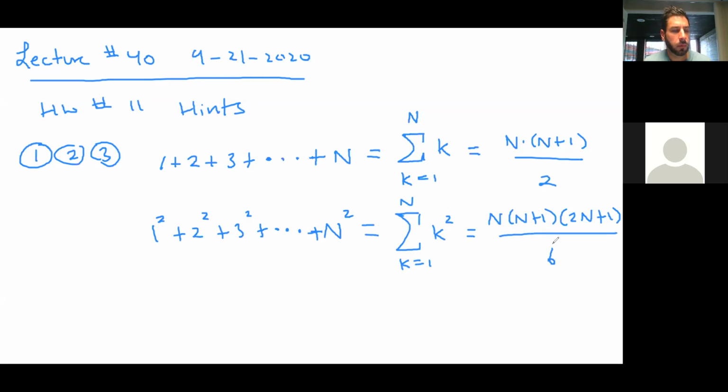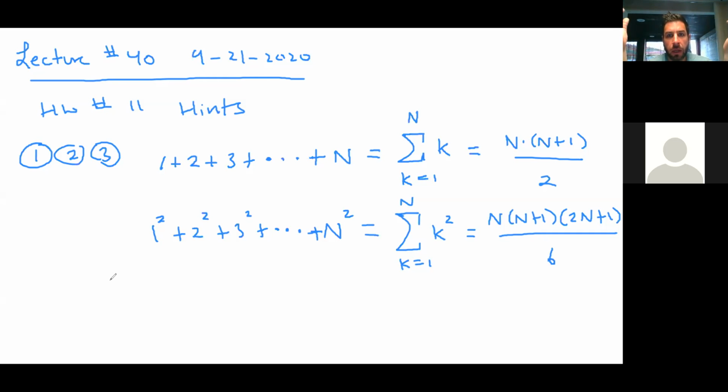Okay, wait. I don't get how you got that n into n plus. How I got the what part? This second part, n into n plus 1, and then 2n plus. Okay, so there's 2 things you can do. You can either derive that. It's not obvious why it's true, but it is true. Verify for yourself. Do it for like n equals 3 and 4. You'll see that it's true.